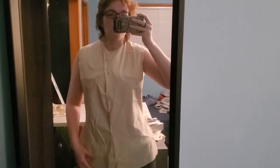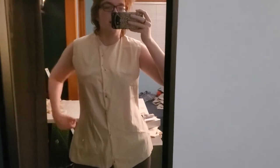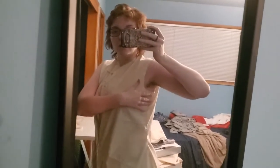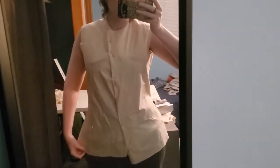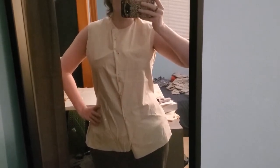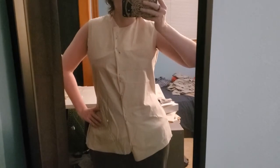Alright, this is mock-up number 2. As you can see, it fits much nicer across the bust. I added about an inch to the back and a little bit to the front. Dramatically lowered the arm's eye here and brought the shoulder a little bit forward so that it doesn't pull on my neck quite as badly. I also lengthened it by about another 5 inches just so that it'll tuck more easily into a pair of pants, because I would really like to not have to be constantly tucking in my shirt.